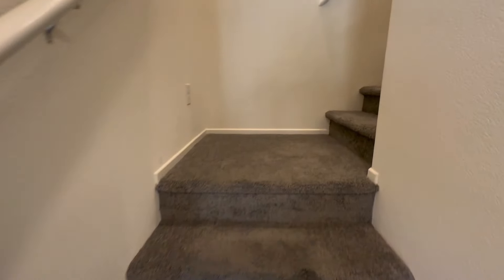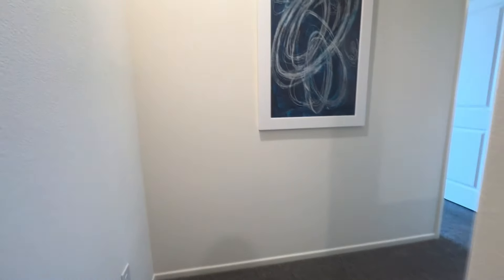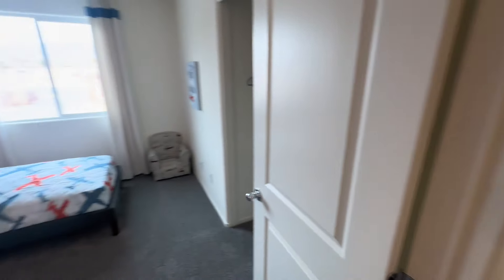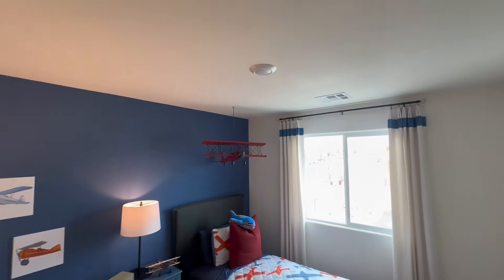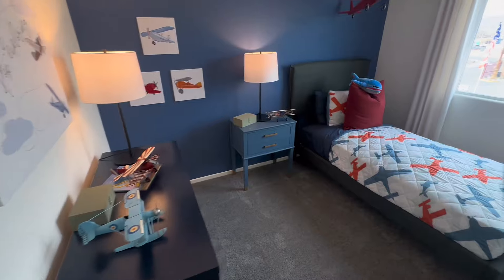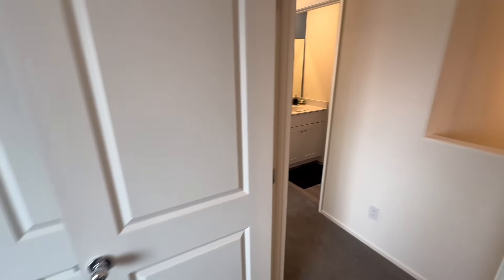Let's go take a peek upstairs. So like I was saying, this is the three bedroom model, the largest of the three units that they have available. There is a little bit of a waitlist for this one currently, and if you would like any details on how to get on that waitlist, feel free to reach out. We do come standard with a light over here, which could be switched out for a ceiling fan — I do like that it is pre-wired already.